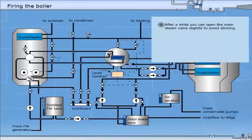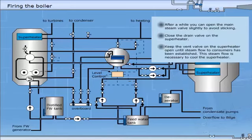After a while, you can open the main steam valve slightly to avoid sticking. Close the drain valve on the superheater. Keep the vent valve on the superheater open until steam flow to consumers has been established. This steam flow is necessary to cool the superheater.